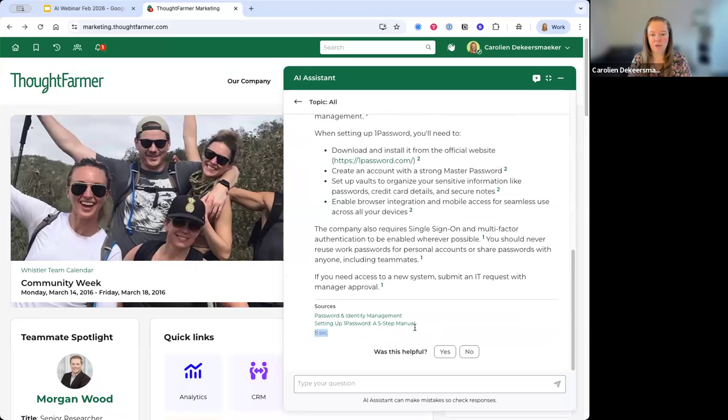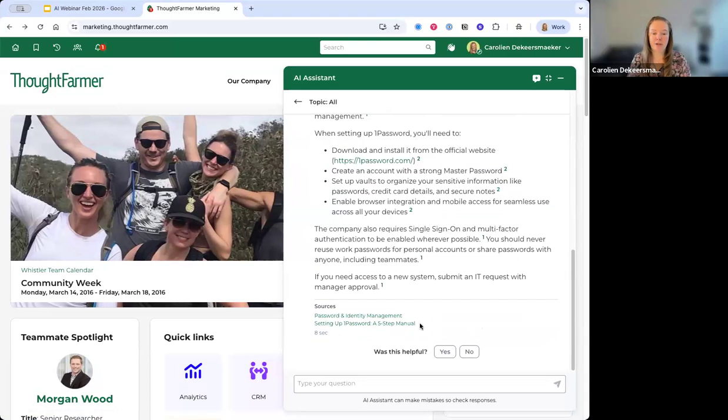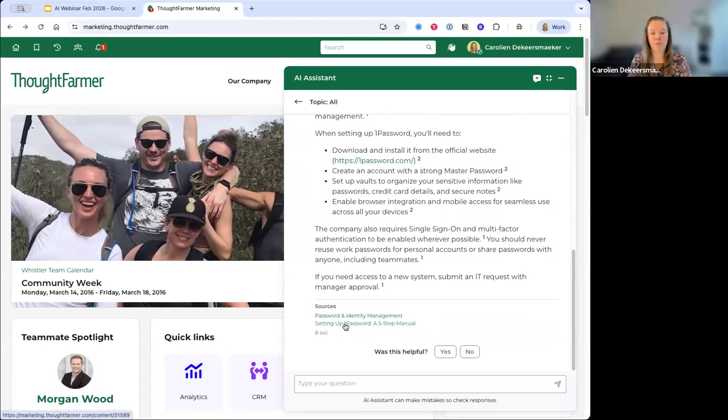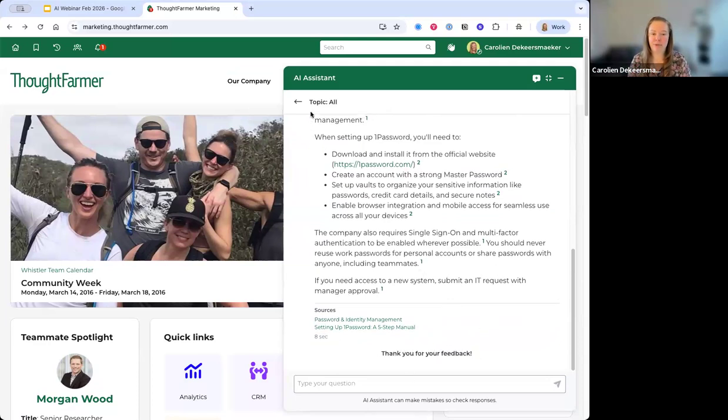If we go to the bottom, we can see it's referencing two pages on the intranet: our password and identity management policy, but also an instructional manual about setting up 1Password. So again, it's pulling multiple content sources together to provide the user with the most helpful answer for what that person may need to accomplish in this moment in time.